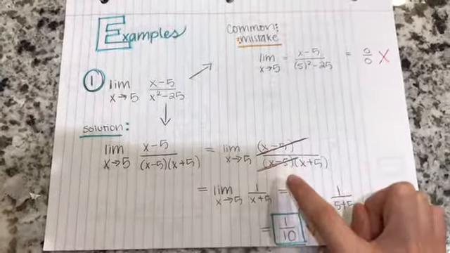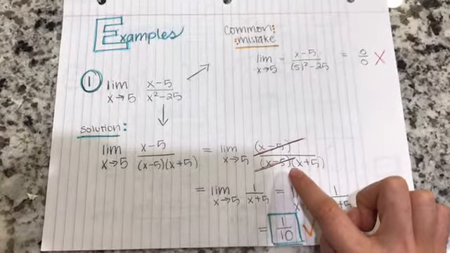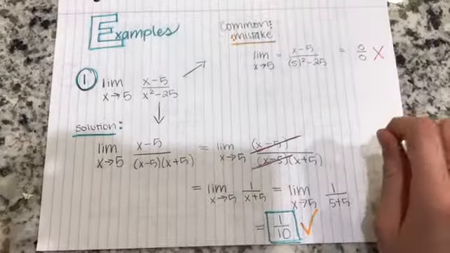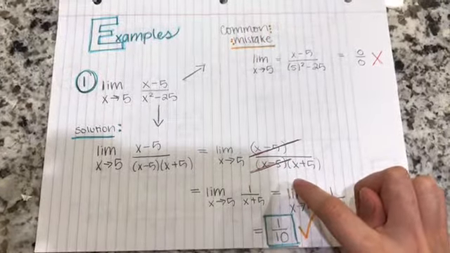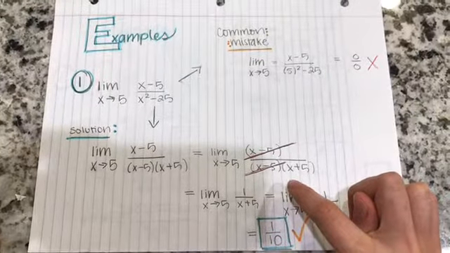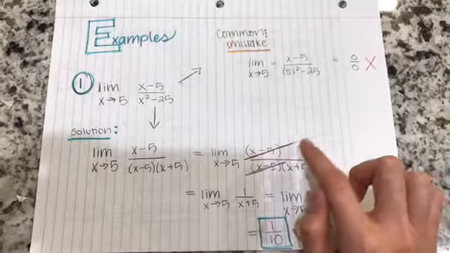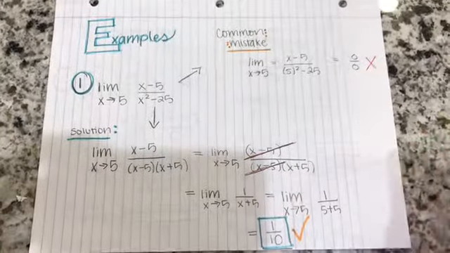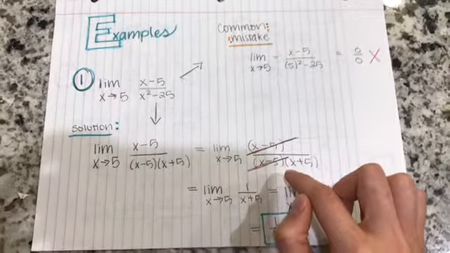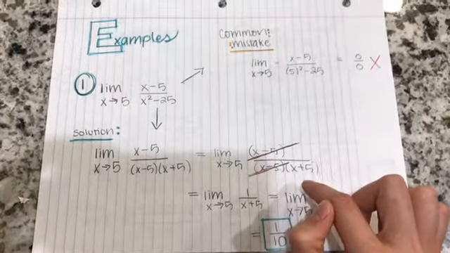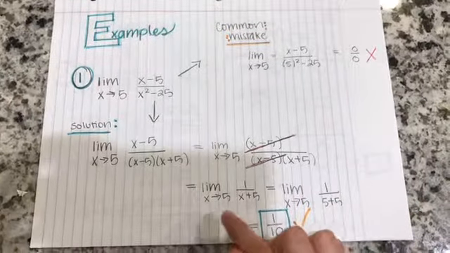Now, I notice that I have two common terms in my numerator as well as in my denominator. So I am going to put a big slash through them. I'm going to cancel out my x minus 5 terms from both my numerator and my denominator. I can do this because I am multiplying. If this were x minus 5 plus x squared, for example, I would not be able to cancel. I can only do this because we are multiplying, not adding or subtracting, but multiplying.